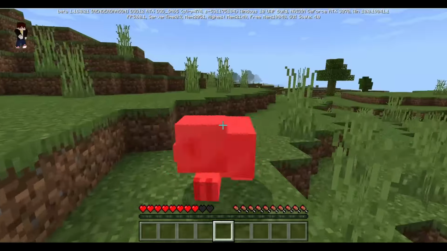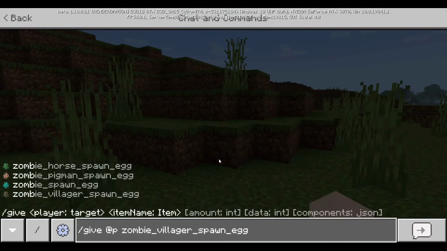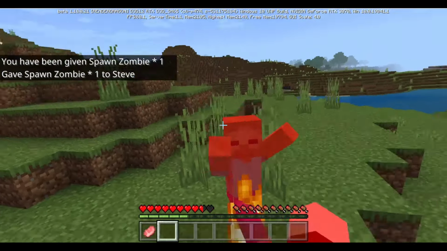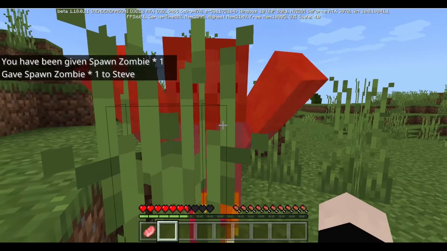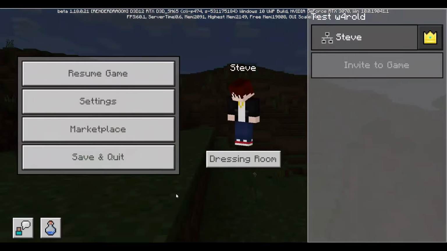Do mobs have more health? No, I don't think so. Give zombie spawn egg, bam, and then let's see. So it does look like zombies do spawn in this version, and it only does 1.5 damage, which is the same as normal game mode. So Minecraft Bedrock Edition is a little bit different, you know?